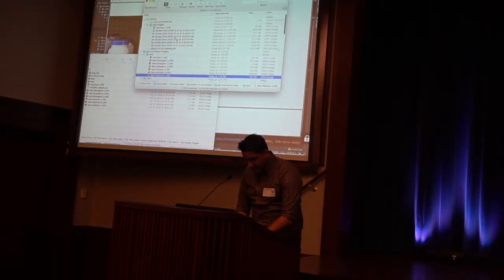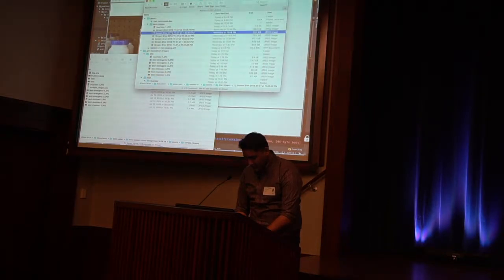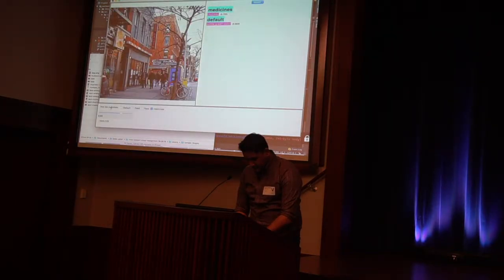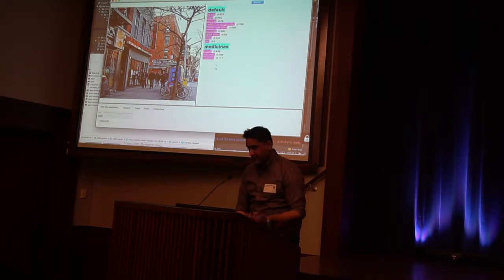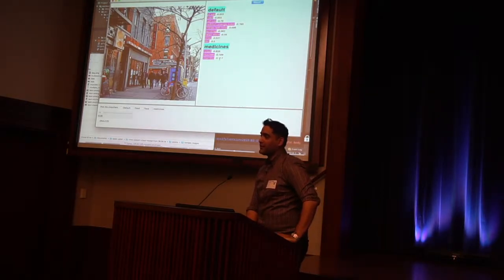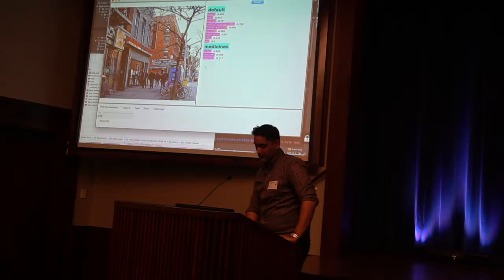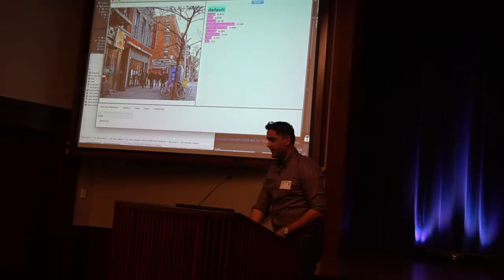Alright, and then I have a couple here that are not from the same set. If I do that one, you see it still comes back with the medicine stuff because it's still trying really hard to see color and shapes and all of that. But in this case, I know I'm not looking for one of those, so I won't even go there, right? But it's interesting the stuff it comes back with.